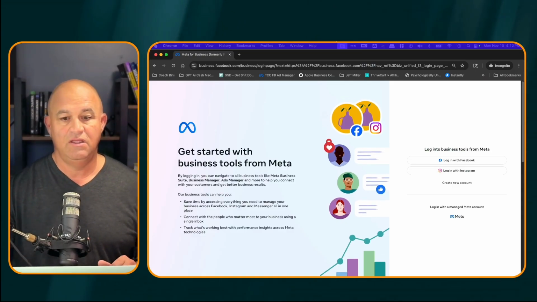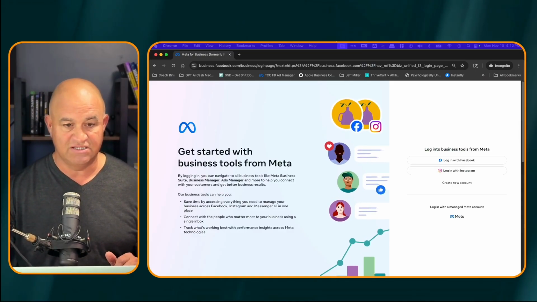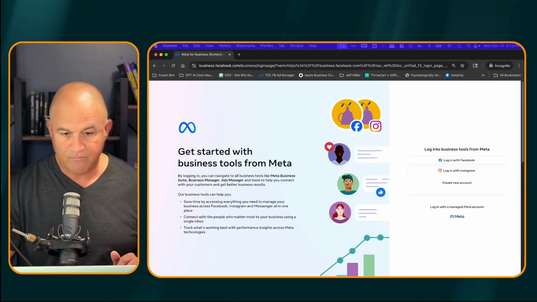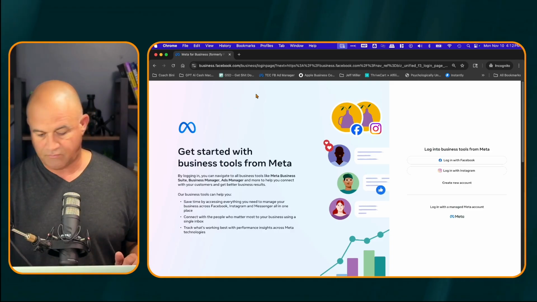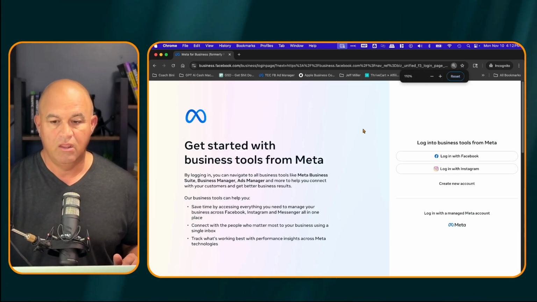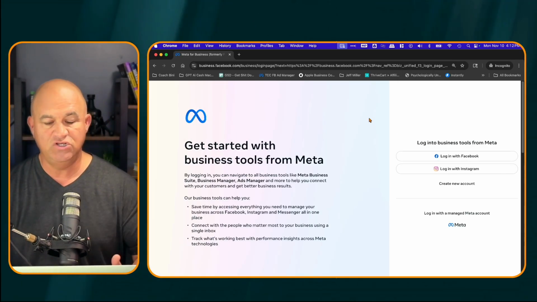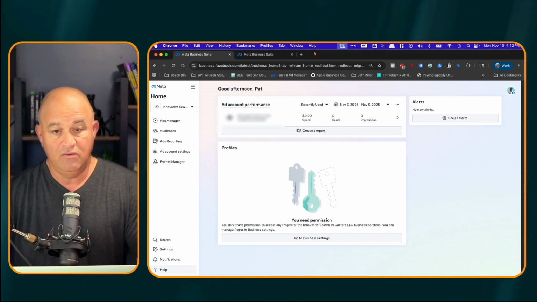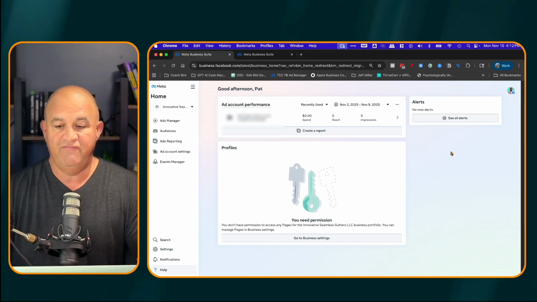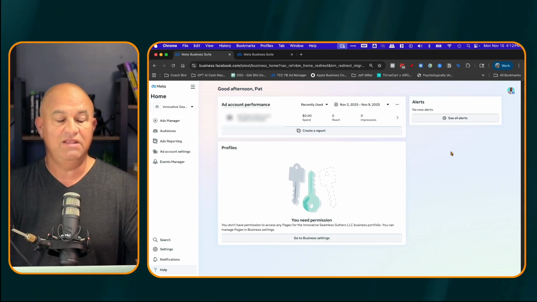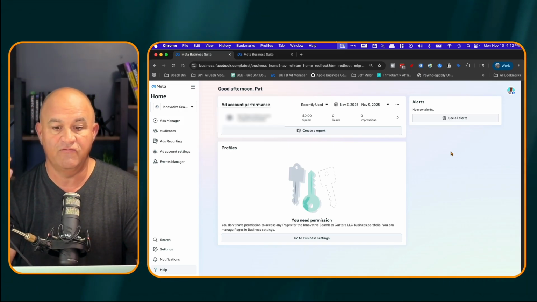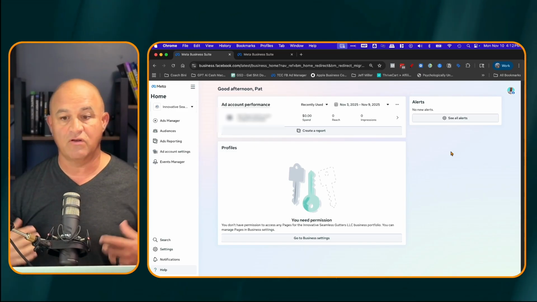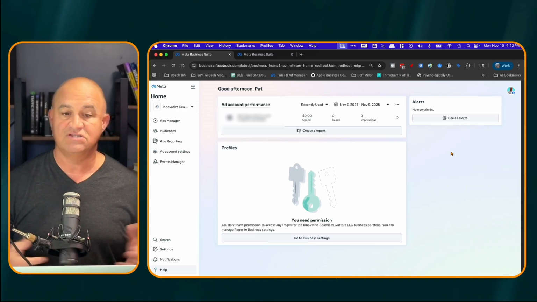So inside of Facebook, well, this is actually not even inside. You need to go to business.facebook.com. Make this a little bigger. And then log in. So once you are in, it will look something like this. And I'm going to tell you, it may not look like this. I have had this issue many, many times. It always looks different for each person. I am an agency. I've been running tons of ads for other companies. I don't know if that's why this looks like it or not.